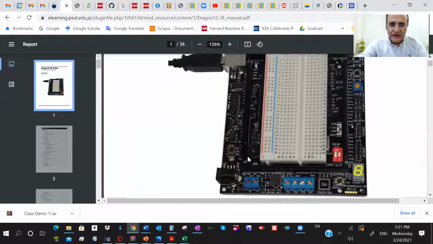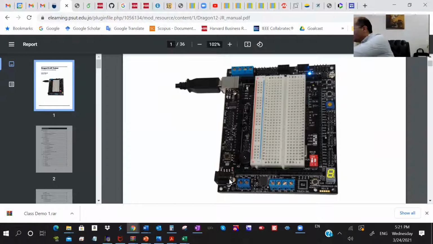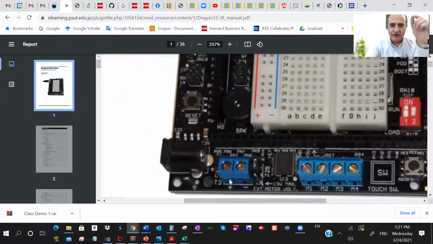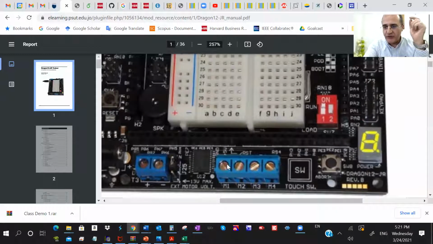Power source: if you want to connect your power, this board can be powered through USB, but it also can be powered through a power adapter, just like this one I'm holding in my hand. Or you can connect it through a 9-volt battery, just like this one, with a connector. This is the practical thing you're going to do if you mount your controller on top of something, right? So all these options, who did these? You can just connect the battery here. And they have put a push button for the reset.